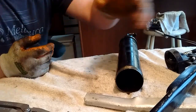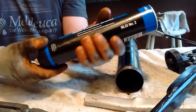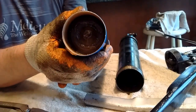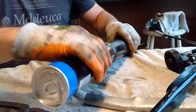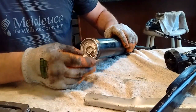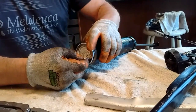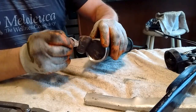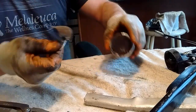Stinky, nasty stuff, let me tell you. But I'm just going with a number 2 grease. Fairly simple. Just take the top off. You see how it's filled like that. Put it in. Slide it all the way down. Pop the top. Do this kind of slow if you can. Try to keep as much grease from falling off as possible. And then just wipe it off like so.